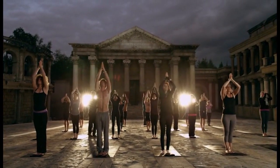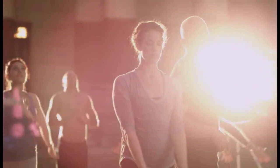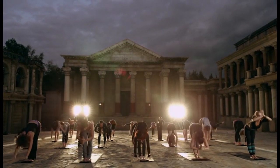So I've got my breath. I'm aware. I'm observing that I have my breath. I'm the observer. I am aware that I'm aware. And that's the consciousness. The consciousness is that bigger picture. It's a greater level of awareness than just my body.